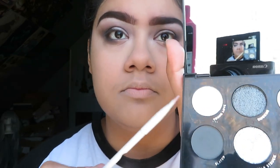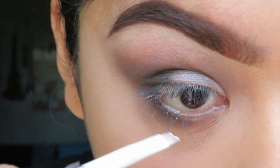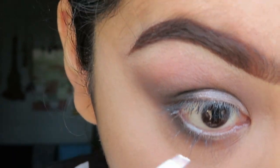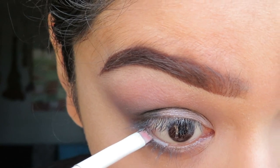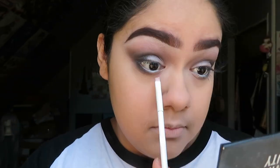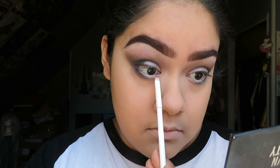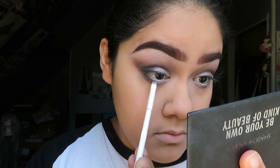Next, I am taking the Colourpop Smoke Show palette and using the white color called Young Love, and I am applying that to my waterline. I don't have a white eyeliner, so this is the best I could do with what I have. I'm using a small angled eyeliner brush to apply that to my waterline. I'm going back to the Real Her 1 palette and using the color Fine, using a small angled brush to line the under part of my eyelid as well as the inner corner.